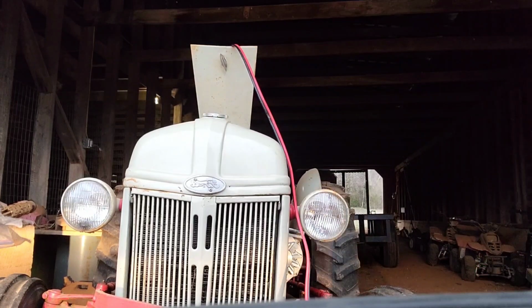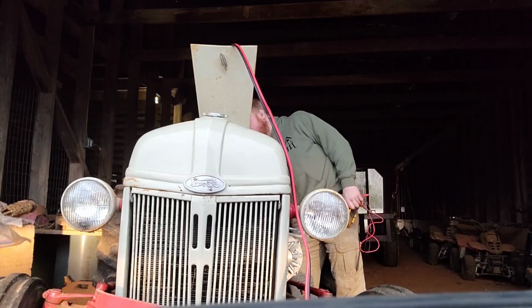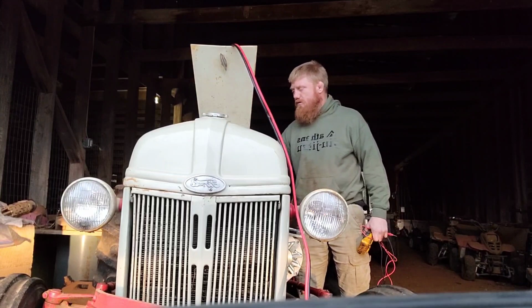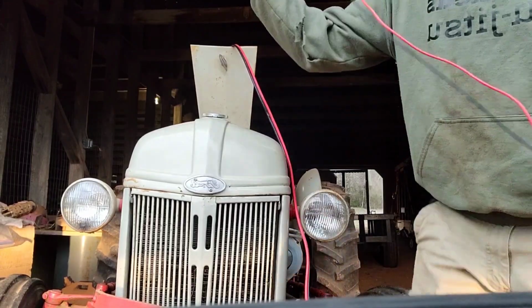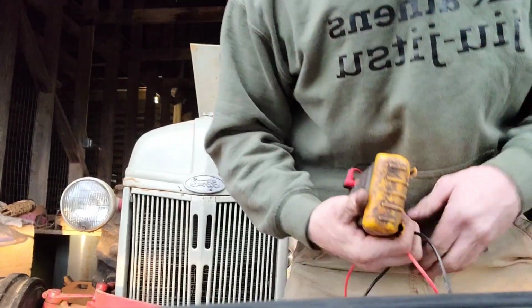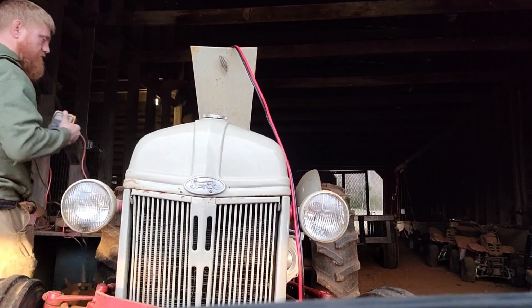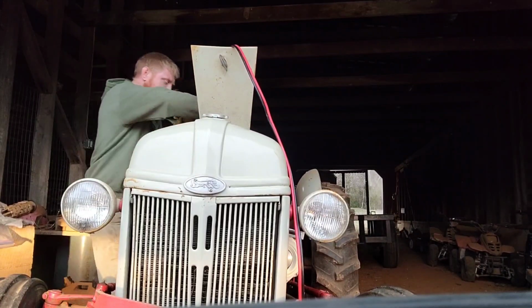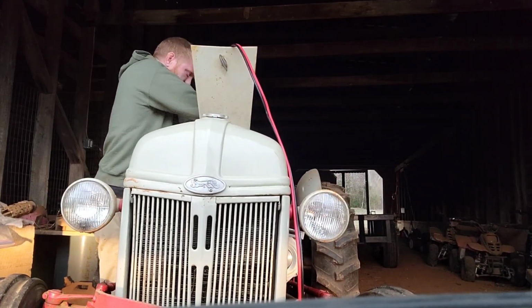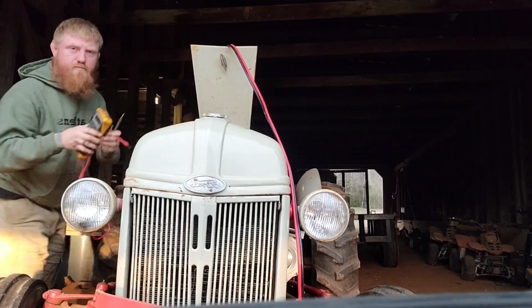Alright, I just tightened the belt. I got it on the charge. So, I'm going to go ahead and try to start her again. Get it on position, that's important. I'm gonna check and see if the battery's charging. The battery has 14.6 volts.